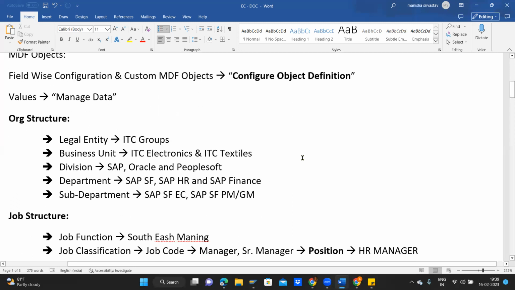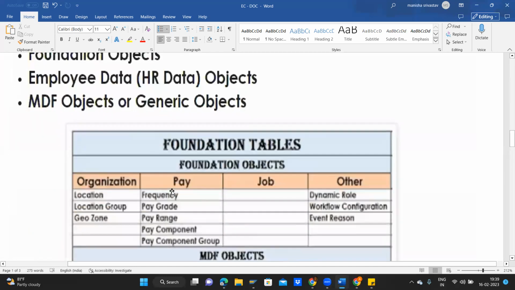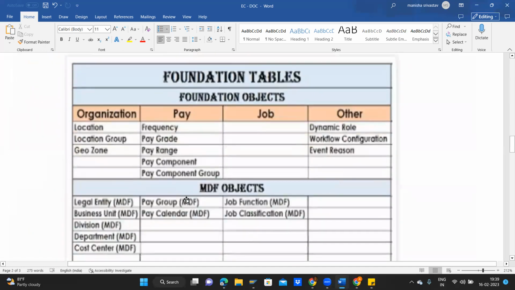So in SAP, there is a personnel area and personnel sub area. That is a location, right, over here. Here you will be finding locations and location group. You can mention it as location and location group, in a broader sense. For example, location group may have geozone also. Geozone is like APAC region. If it is required only, it will be used, else you can hide this. Geozone is APAC, Asia Pacific. Under that you'll be having India. Under that location is Hyderabad, like that. So personnel area, personnel sub area, you can use as location group.